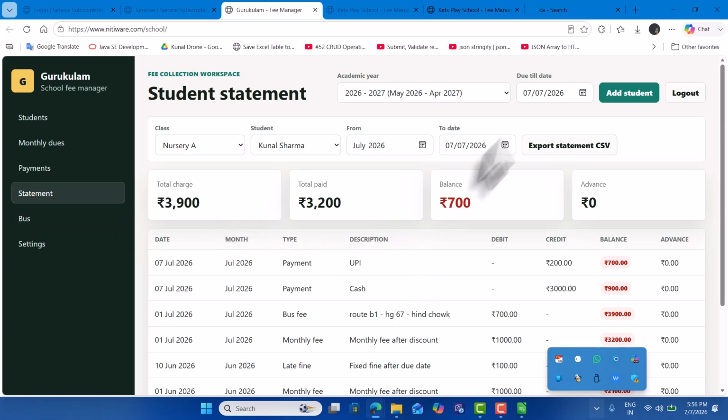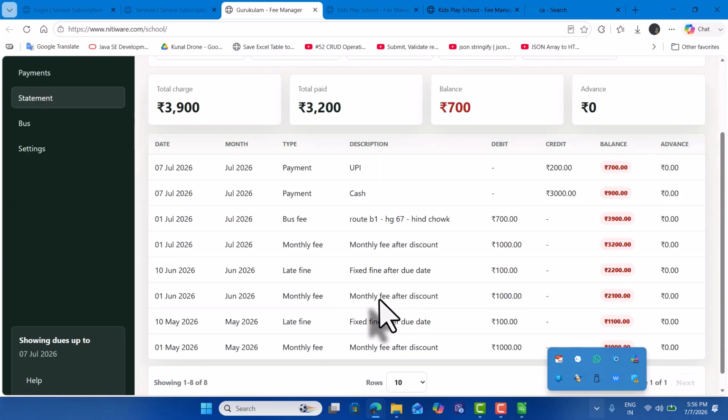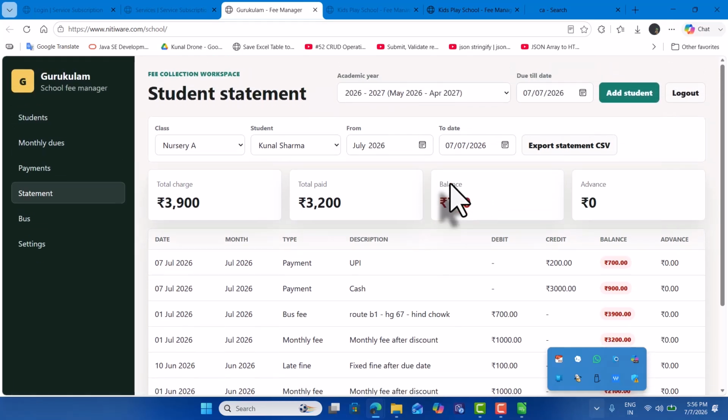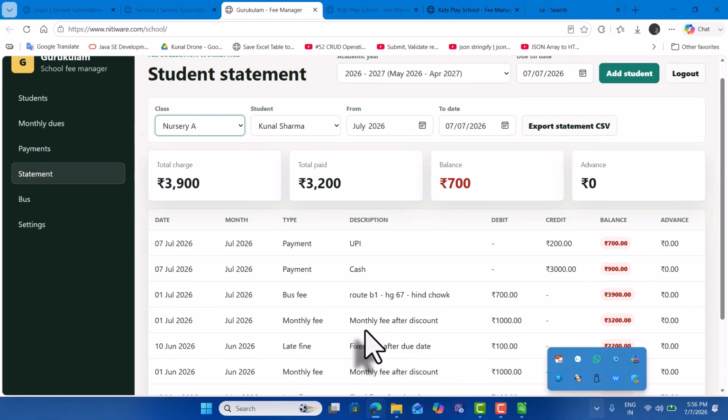This is how you can add bus and bus fee. If you collect this in a school or whether parents pay at their home using the link that you have provided them, it will be 0. This is of one student. You can add multiple students of multiple classes. Here you can see multiple names if you have multiple students in that class.